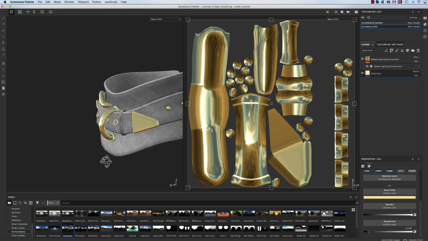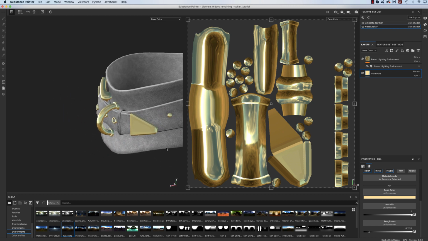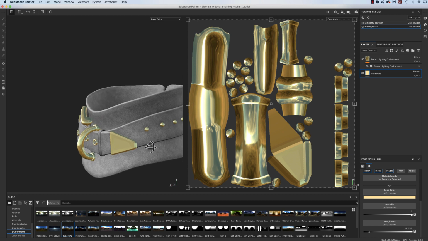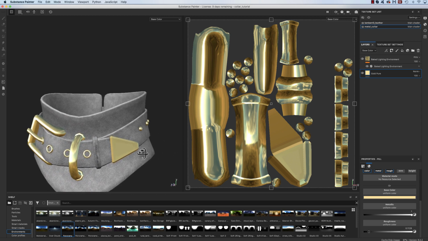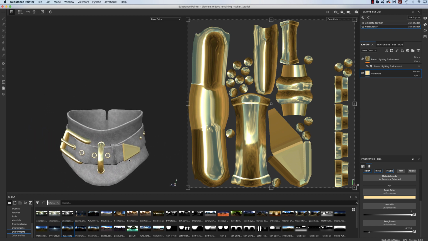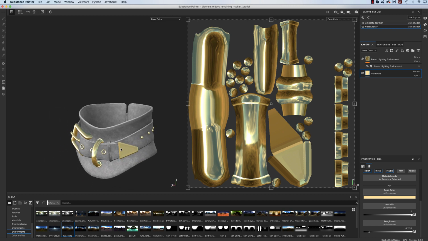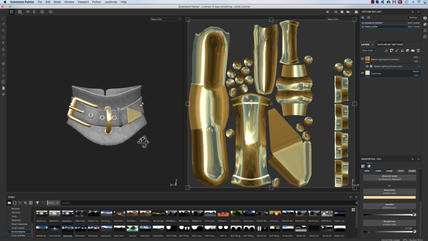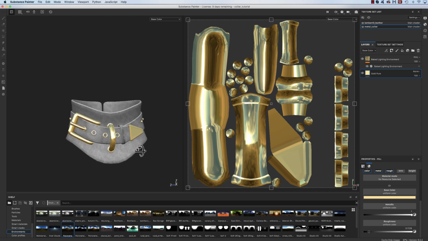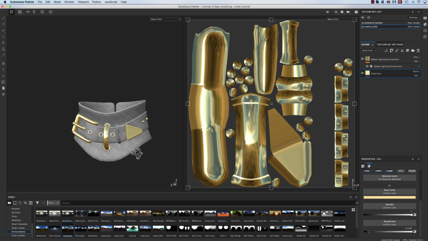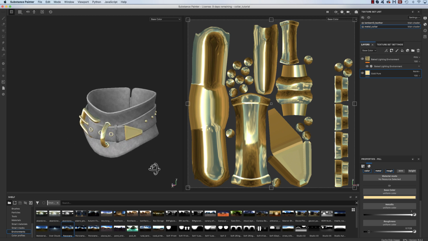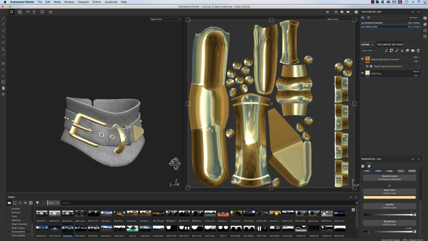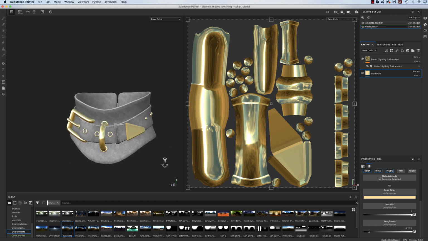I still don't like the buckle here, but the thing is, it's very flat, so there's not much to reflect. If this would be moving and the light would be moving, it wouldn't matter because that would be more realistic. But since we're baking it and it's kind of standing still, this looks just like a plain yellow something, but not nice. So we want more details to this.